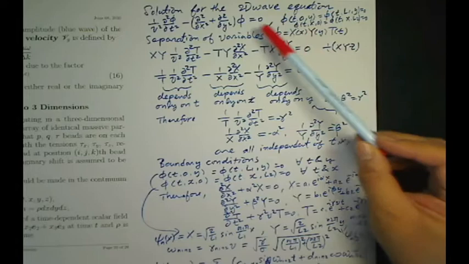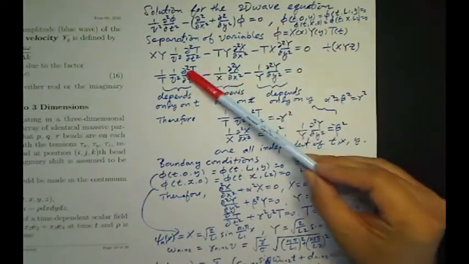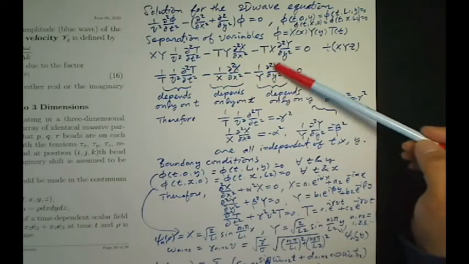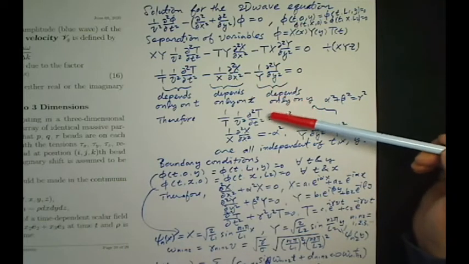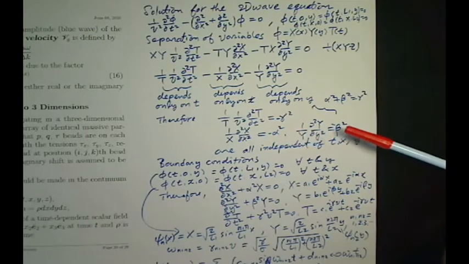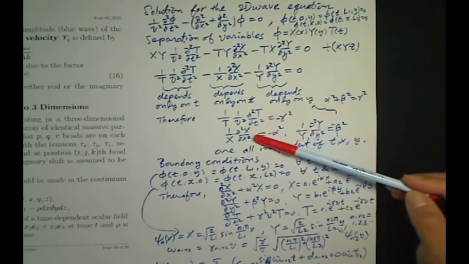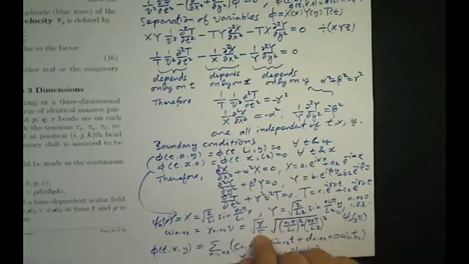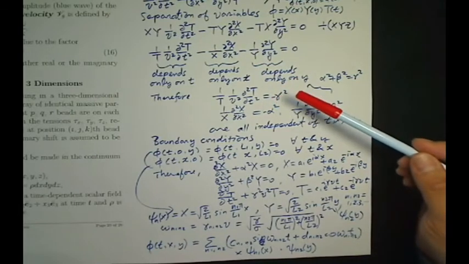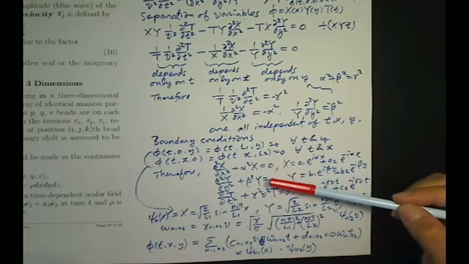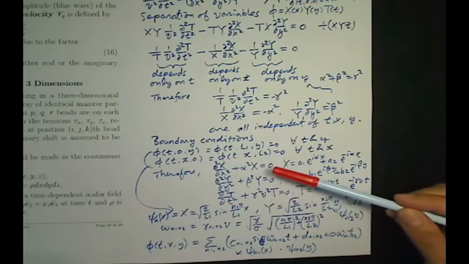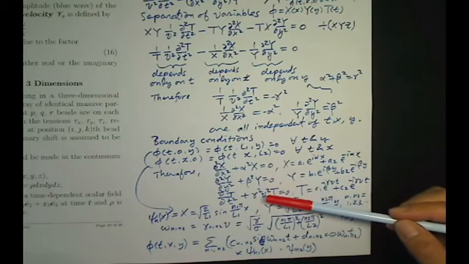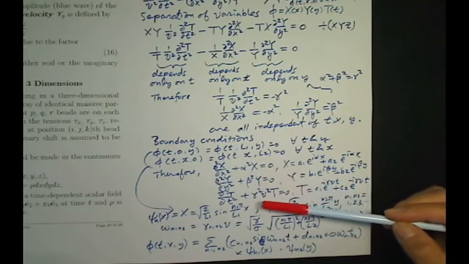Substitute this phi into the wave equation. We have a time-dependent piece, an x-dependent piece, and a y-dependent piece. Again, we introduce eigenvalues alpha, beta, and gamma for the time, x, and y dependent pieces. This brings in three separate, completely decoupled differential equations for x, y, and t. Alpha, beta, and gamma are eigenvalues for those problems.